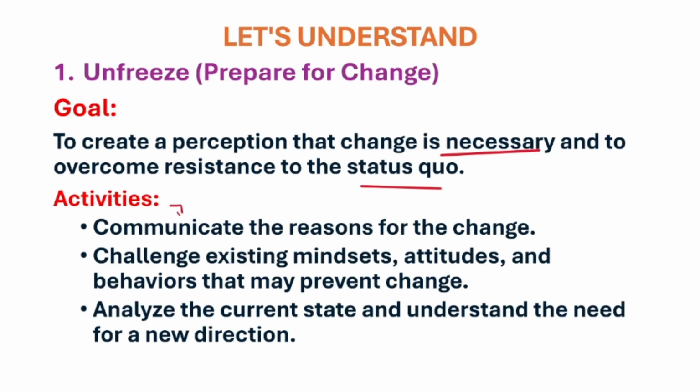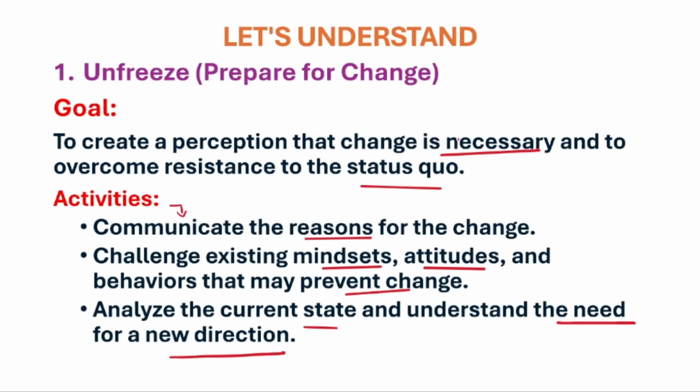So what are the activities done by the managers here? They will communicate the reasons for the change. The existing mindsets will be challenged. The existing attitudes that are preventing the change will be challenged. Analyze the current state and understand the need for a new direction. Suppose an organization wants to make an offline to online transition. Then in the unfreeze stage, obviously they will tell them about the need for the change. They will create an awareness of why they need to change. They will also tell their employees about the inefficiencies of the paperwork.